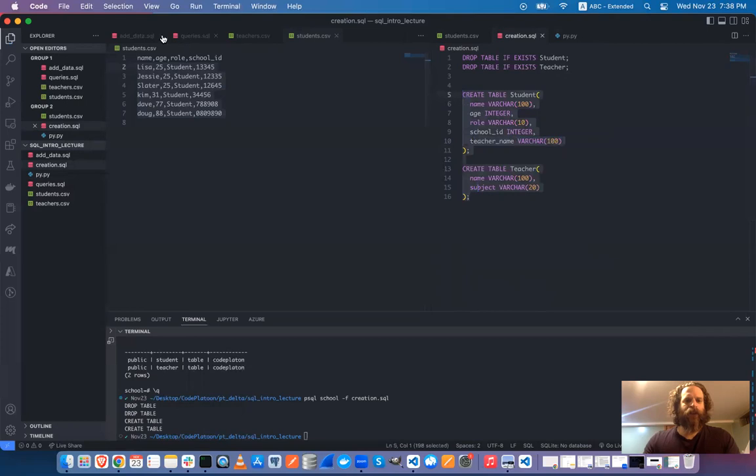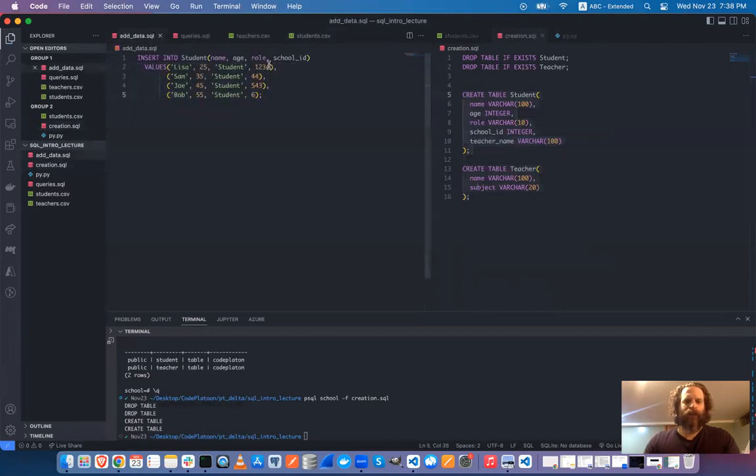And now if I go to populate this, I'm going to have to modify this a little bit, but I'm going to write another insert statement. So insert into, and this time I'm going to add a couple teachers, teacher. And I have to pass in the column names, which are name and subject.